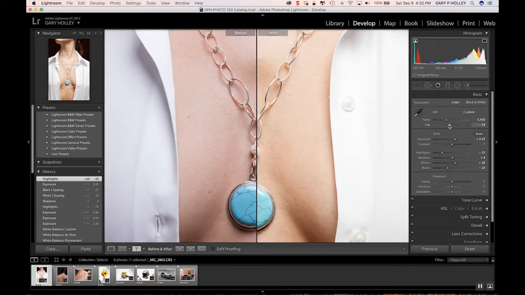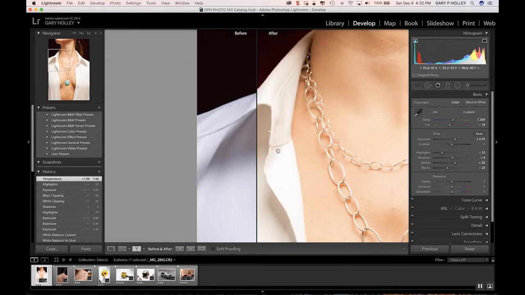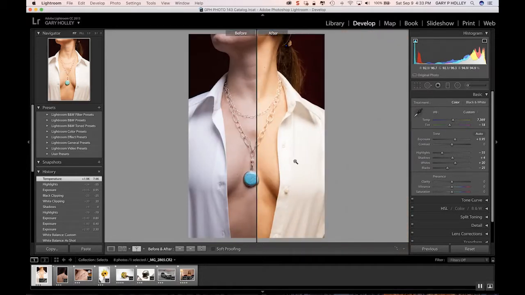Okay, but let's say you did have these side by side. You can actually still go in and adjust the color tint or any of these other items. If you wanted to play with the exposure, you can still do that. Now, I think I made that a little too warm. When I shift it this way, it's getting warmer. When I shift it this way, it's getting cooler. So it all depends on the mood of the image you're trying to convey.